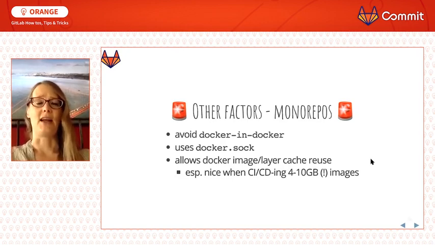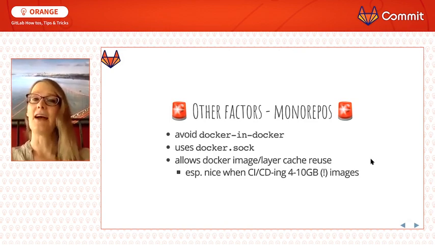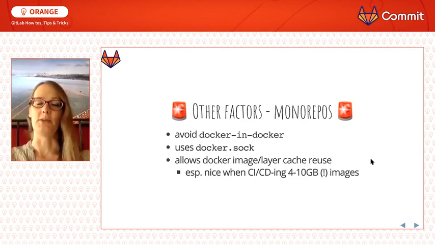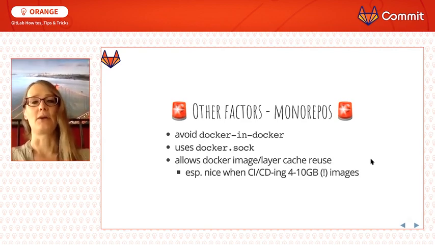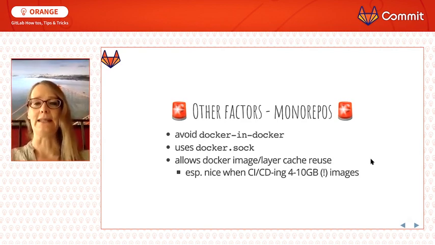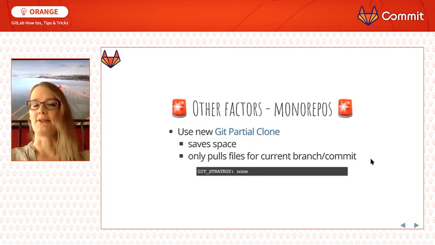Especially if you're on premise, I highly recommend it, because every time your Docker build starts up, it's like waking up on a blank canvas. There's no ability to cache, so you've got to do your full Docker image pull downs. If you're using big 4 to 10 gig images, that can get very weighty, and that'll save you a lot of time if you don't use it.